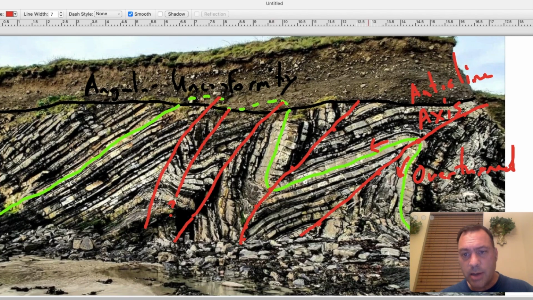This one here is not an anticline, this is a syncline. And this is in fact an overturned syncline right here. So here we see it's hitting this one here. If we were to drill straight down and keep going straight through this rock here, I'm trying to do this as straight as I possibly can, but we hit the structures twice. So this limb here is overturned as well, and so this is a syncline axis.